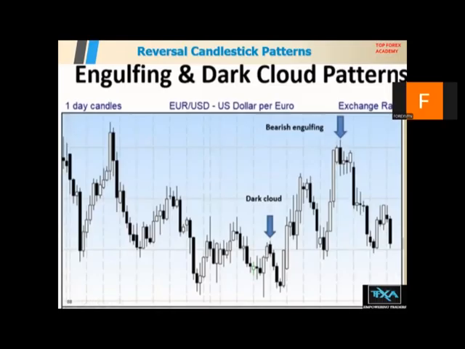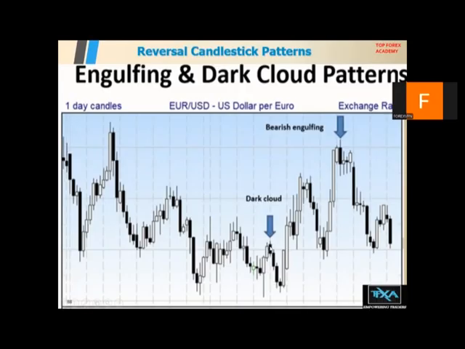Here we have the engulfing and the dark cloud pattern. What does that mean? When we have engulfing, that suggests that the candle following the previous candle covers it. You can see that this candle covers the previous candle. So that is more or less like a dark cloud on this candle, and also engulfing it. Here we call this dark cloud because it's dark and it's clouding up this candle, going beyond it.